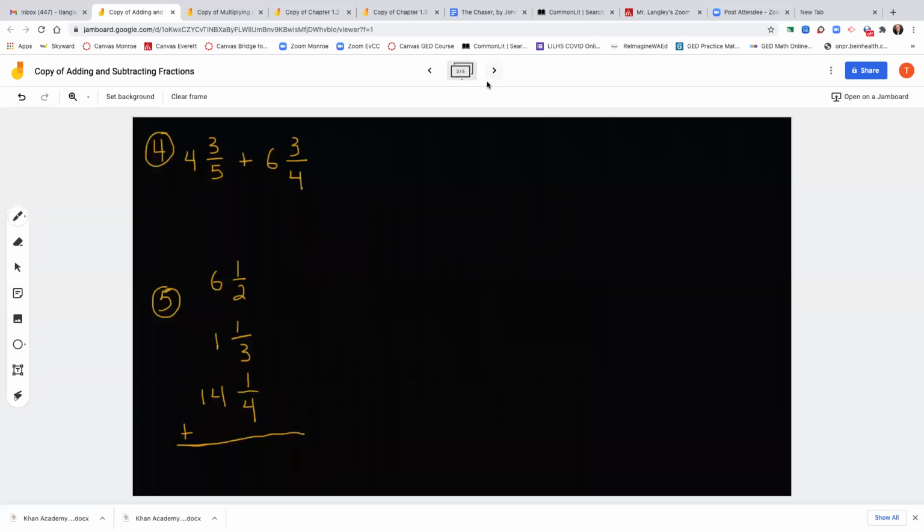let me talk about a couple more examples. So I want you to go ahead and copy these. There's two more examples. I want to talk to you about how to add mixed fractions. So you have 4 3/5 plus 6 3/4. Now, I like having you hear how I say these fractions so that you get used to what they sound like if you spoke them.